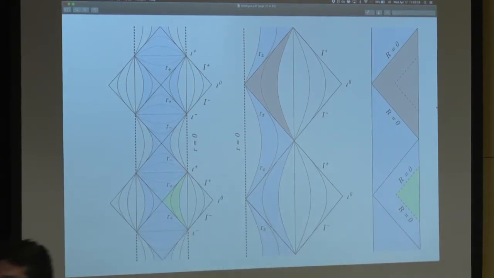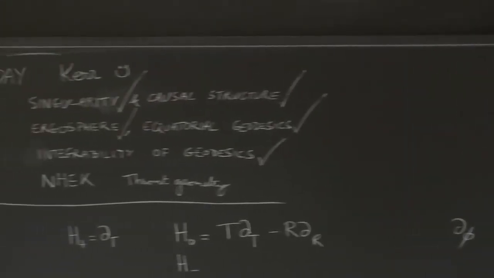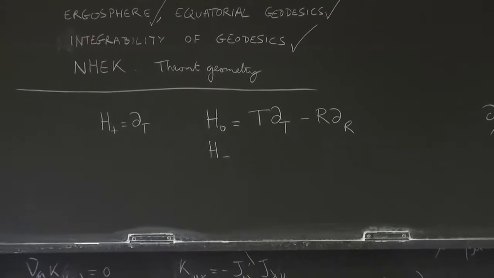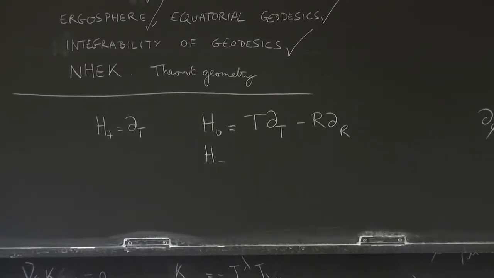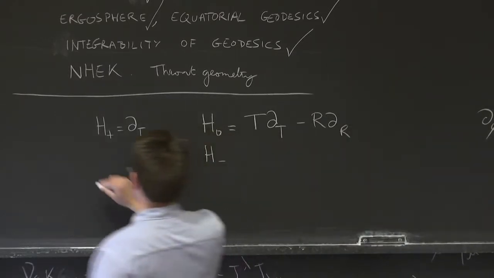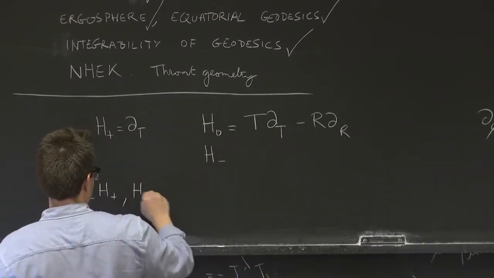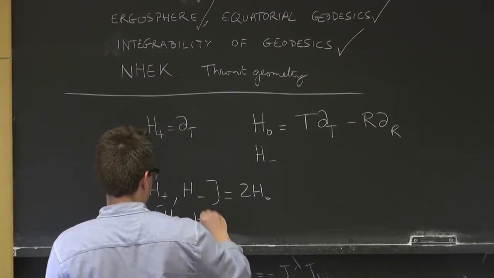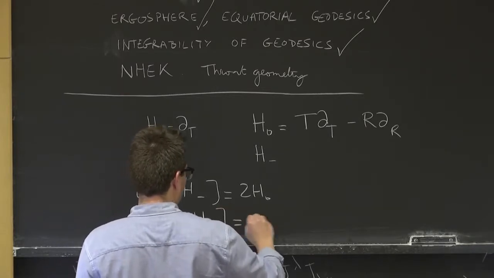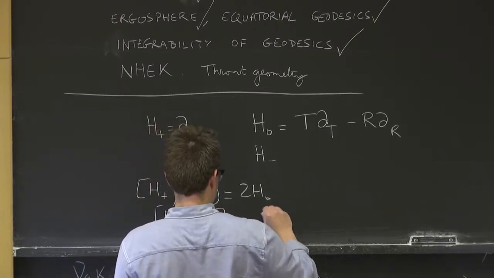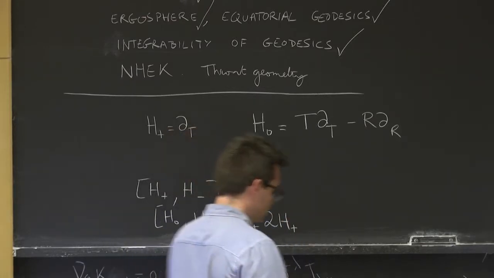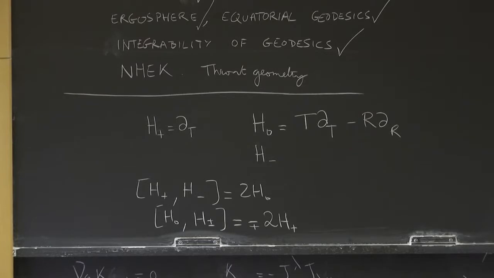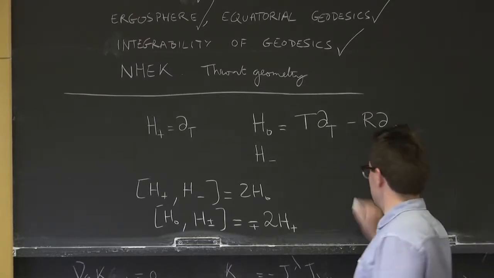And the global strip, as you know, anti-de Sitter space has an extra symmetry. It has H plus, it has H0, and has a third one, H minus. And you can think of that symmetry as translations up and down the strip. So this is something that you need in order to go up and down the global strip. And the point is that these guys generate together an algebra which is known as SL2R. And SL2R is the global conformal group in 2 dimensions. So this throat geometry has an emergent global conformal symmetry, which is SL2R.